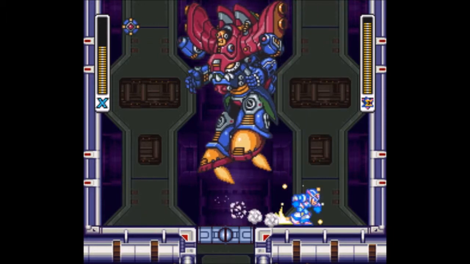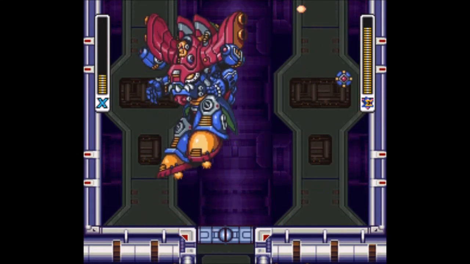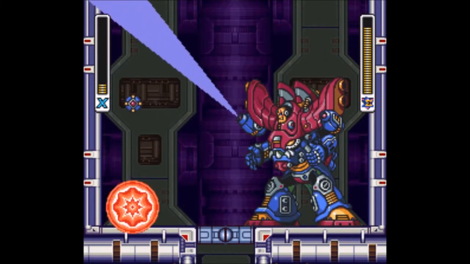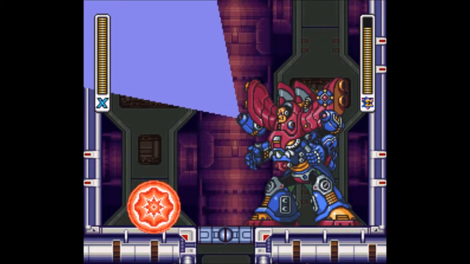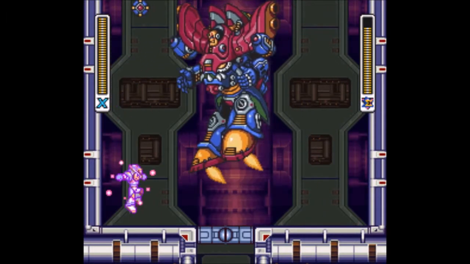So a lot of people think that the head has such a small hitbox, but in actuality, from what I've discovered, it's the thrusters that you need to hit. The thrusters are the true hitbox to this guy. Don't pay attention to the head, aim at the thrusters because that's where the hitbox lies. And a lot of people don't know that.